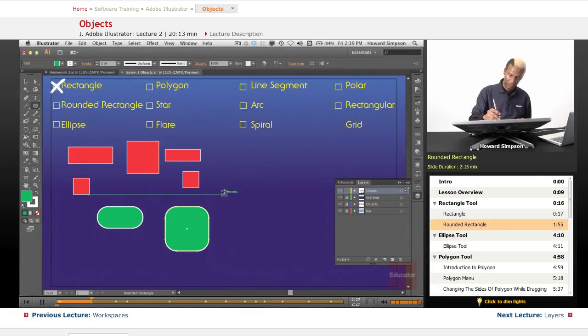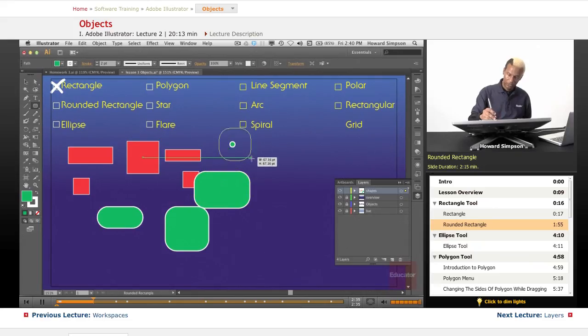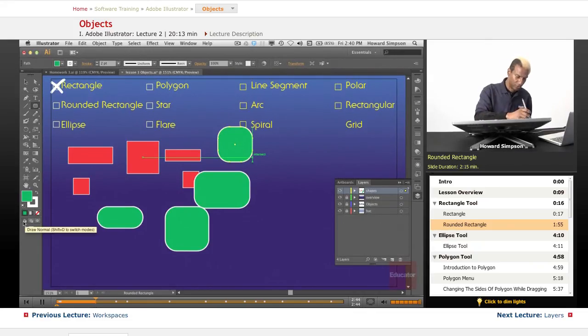And Option key to pull from the center. And Shift Option to constrain it to the shape of a square. Now, we've been drawing in normal mode, so now we're going to do draw behind mode.